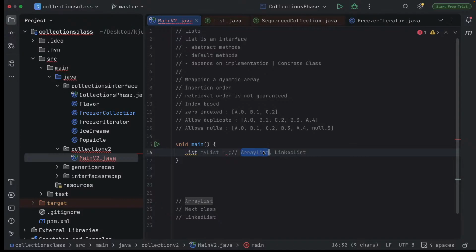Within Java we have lists, queues, sets, and maps, but the most used collection is the list. So we are starting from the sweet part of the cake. This will be very important. If you have any questions, feel free to ask so that you get this. For this, we'll be using one concrete implementation, which is ArrayList.